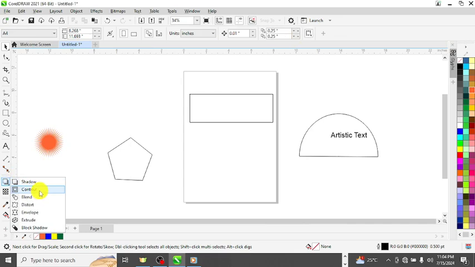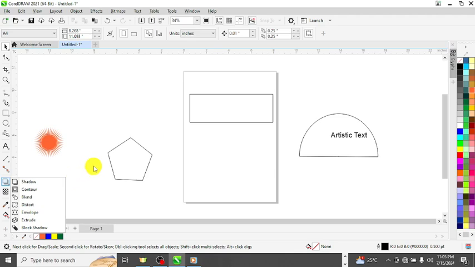Of course, in older versions of CorelDRAW, what you see is the interactive shadow tool, interactive contour tool, and interactive blend tool, because they are interactive in the sense that when you apply them, you just see an effect take place on the object or shape or text that you apply them to.